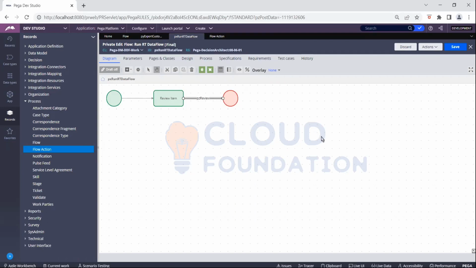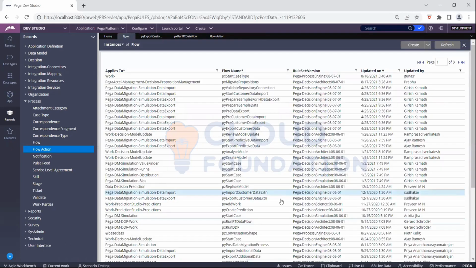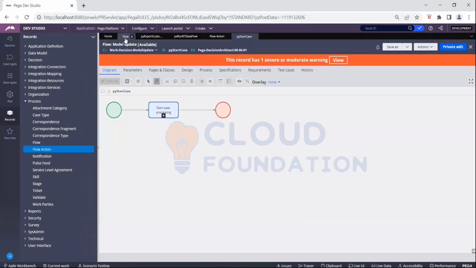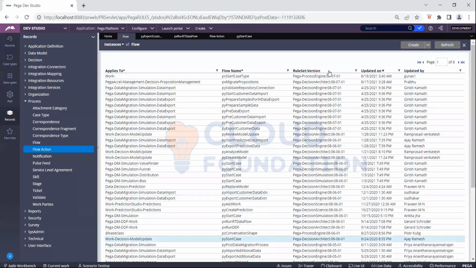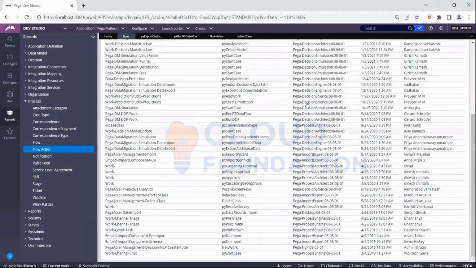Now you try to open any other flow where the decision shapes and all are there. Go to flow. You click on any other flow. Do one thing. In the rule set, there is a rule set version column. There you search for Gogo Road. Oh, sorry, this is not a cloud, right? That's why, I think. Okay, it's okay. I was thinking it's a cloud. Okay. You open a flow.